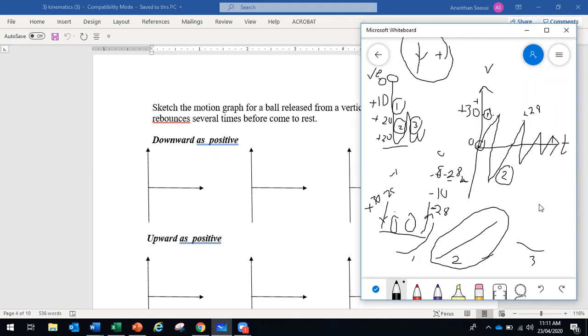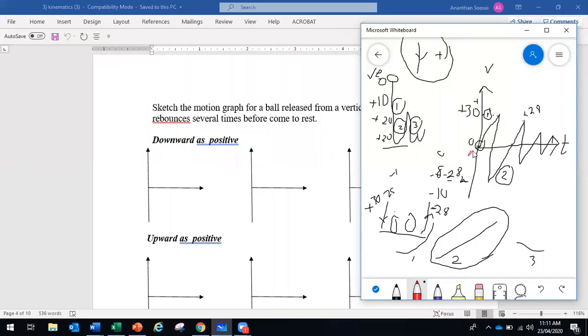Okay, this is your VT graph. Please sketch the graph on these notes. Very important graph, the VT graph. Zigzag going up and down. Okay, so now I'm going to ask more questions from you.